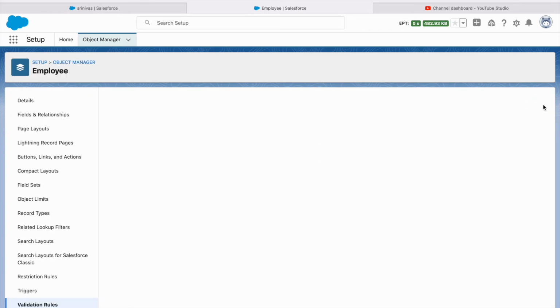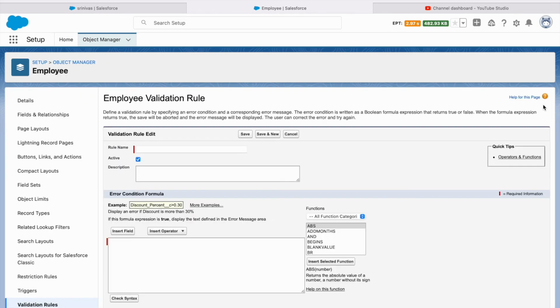Click on New. For the rule name, put some meaningful name like salary greater than 20,000. Add a meaningful description: salary should not be less than 20,000.